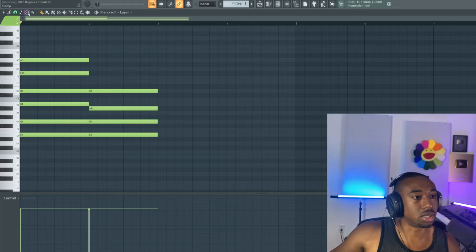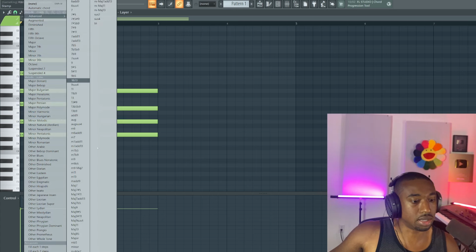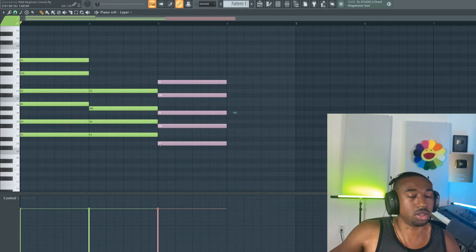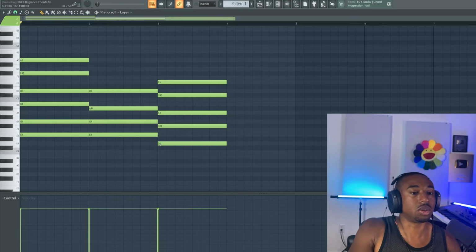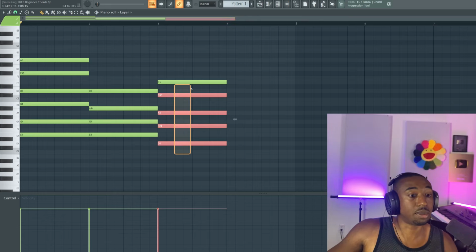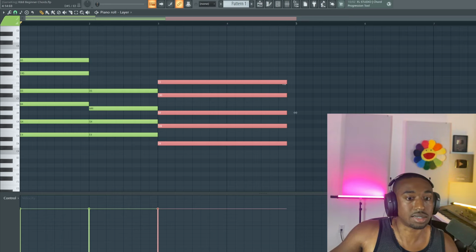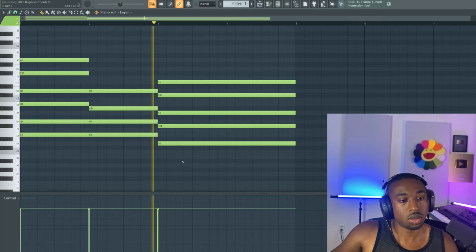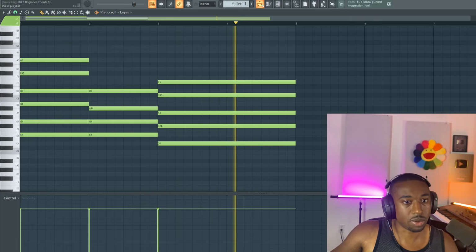And lastly, let's go to the chord stamp. Go to advanced. Let's go to major ninth. And we're going to go to D major ninth. You don't need to memorize the chord progression. It's not about the chords per se, but the chord types. Notice how many notes are in these chords. Let's highlight this entire chord, hit Control left click, and then drag it all the way out. Okay, so now we have a really unique sound.